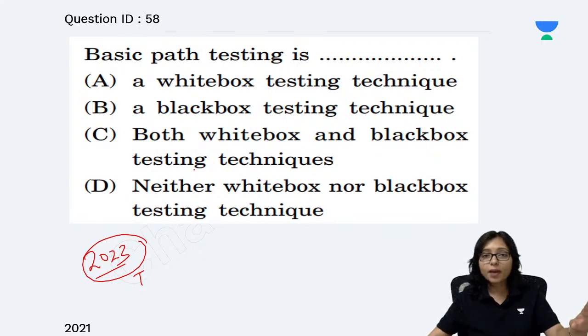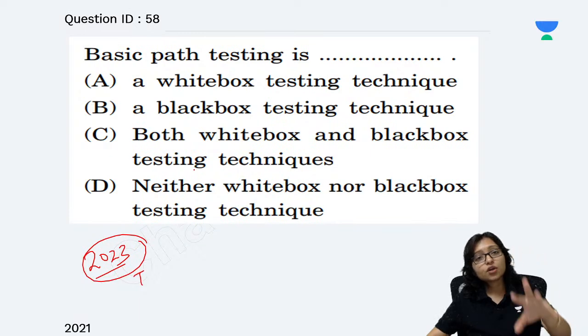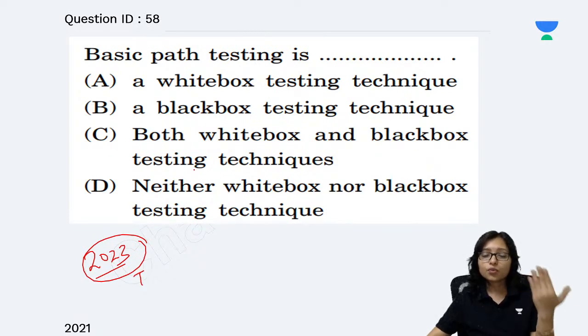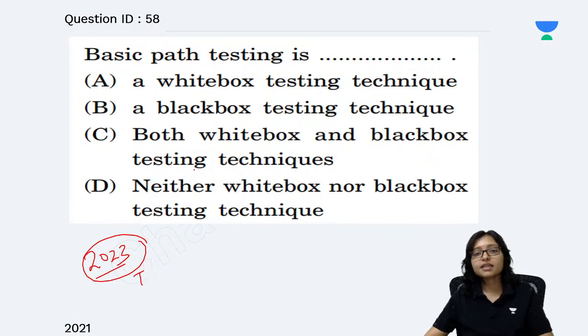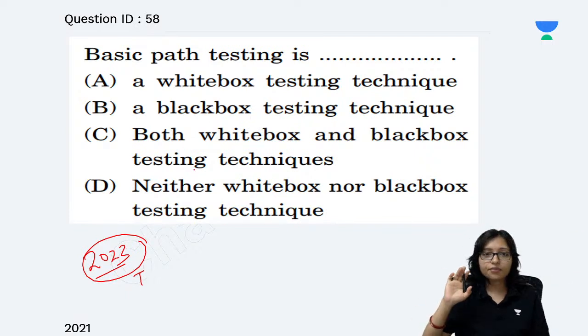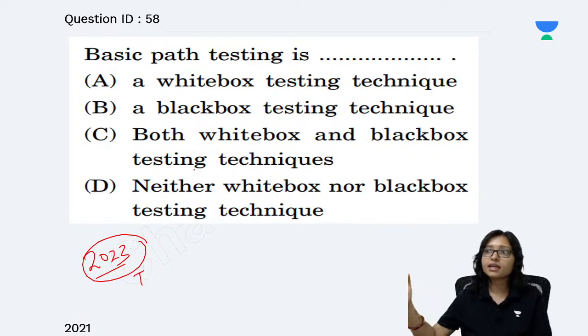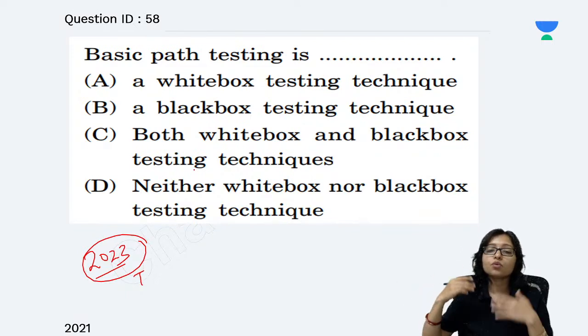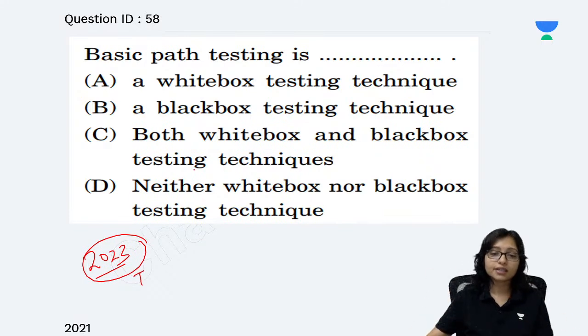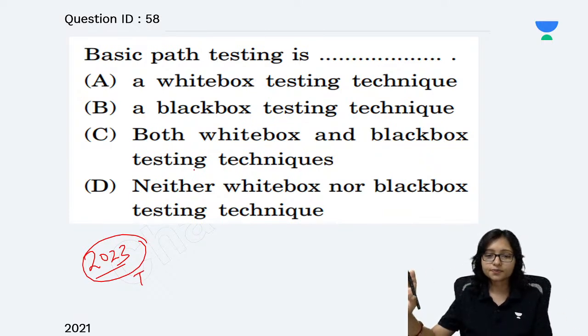In the exam hall, don't panic. According to your understanding, give the answer. If you see something confusing, anyhow mark it and come back. Then whenever the response sheet comes, wherever you are facing a problem, send me the question paper. We will verify, we will go for a challenge, and after that you will definitely get the marks. If we can prove that there is a mistake, they will acknowledge it and definitely give you the marks. If the question is dropped, or if your answer is correct, you will get the marks. So don't worry about that.